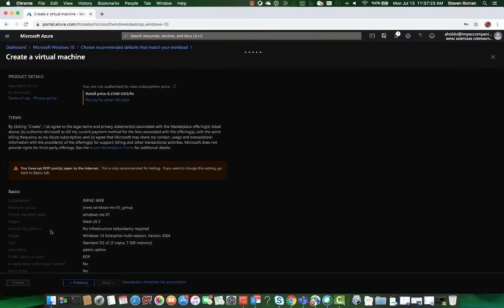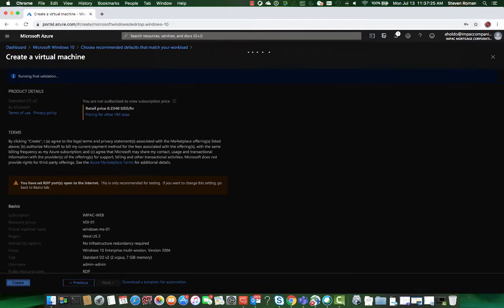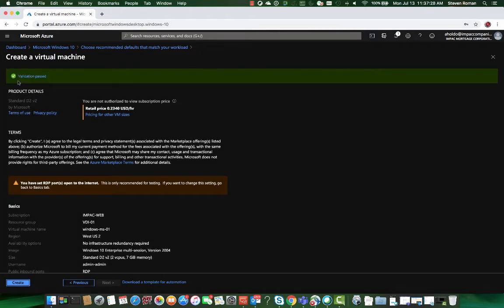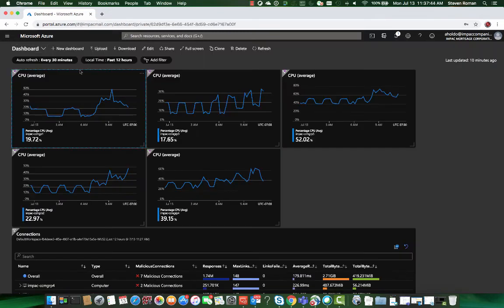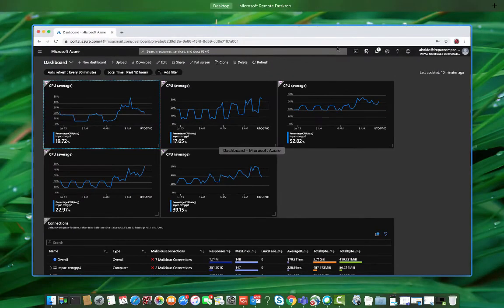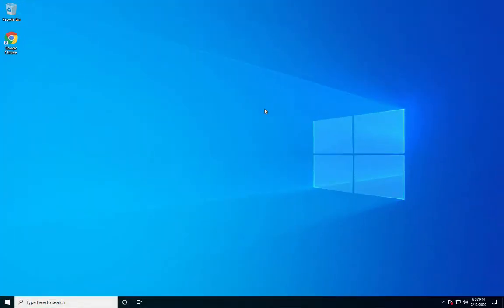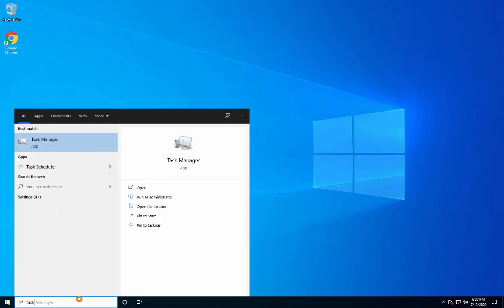So as you can see, I'm going through the options here. If you're familiar with Azure and virtual machines, it's very similar to everything else, and it looks the same, feels the same. The only thing is it is multi-session, so as many people as you want connecting to these things. Like I said, I had about 30 people connecting to one machine. I just moved some other people over to another one because I didn't want to throw all my eggs into one basket and have 50 people on one machine and something happens to it.